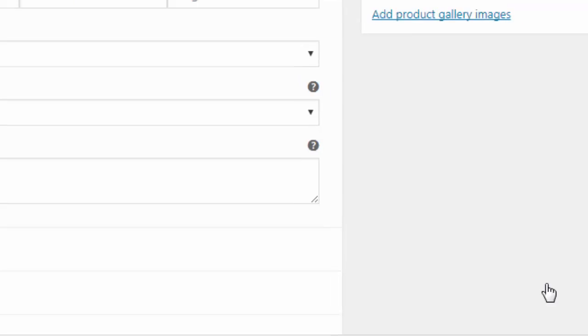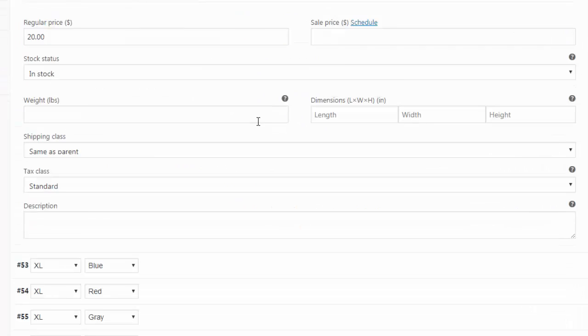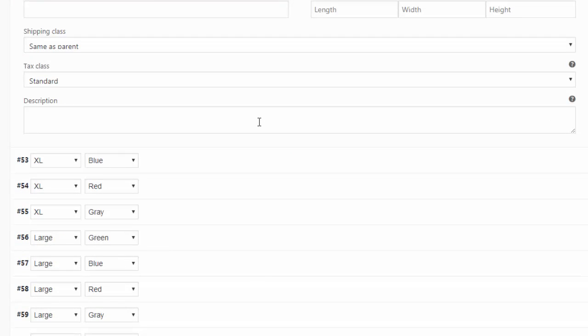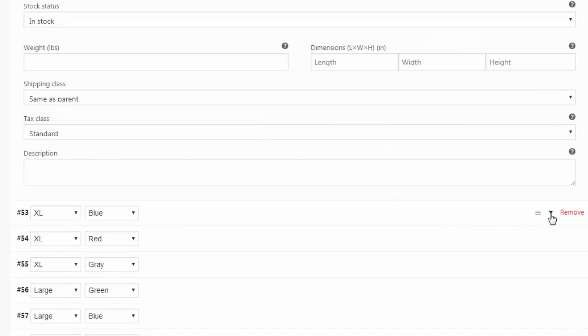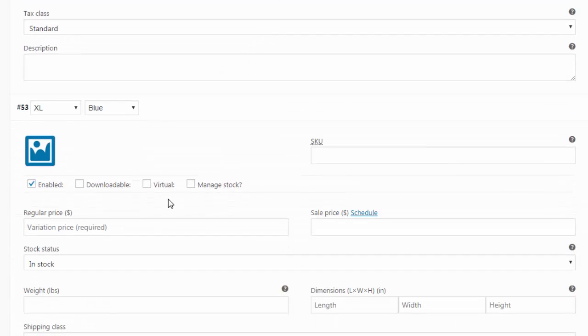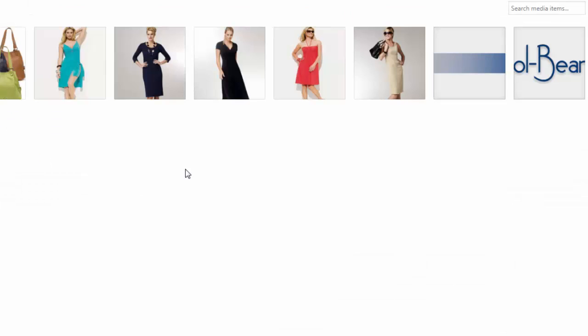And we'll upload an image by selecting the little image icon here. So we can set our green image there. And our blue image here.